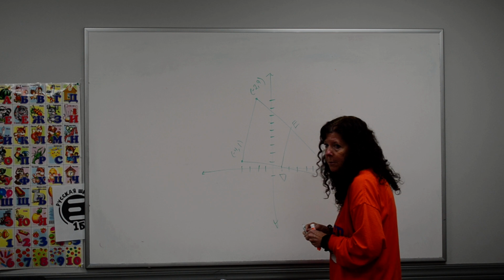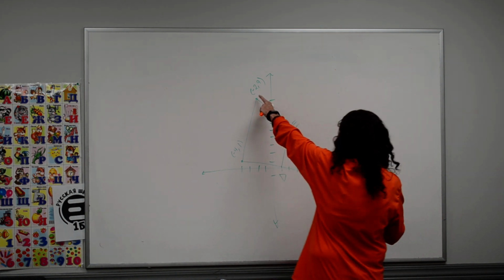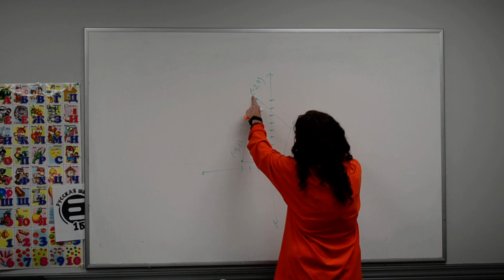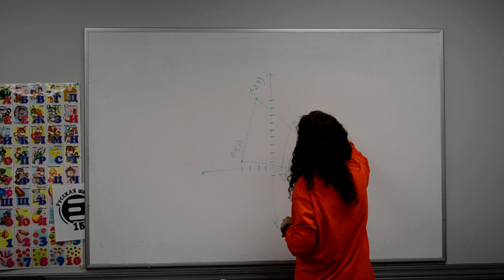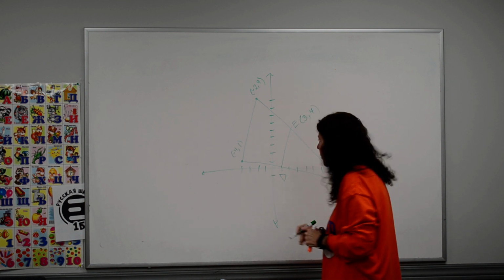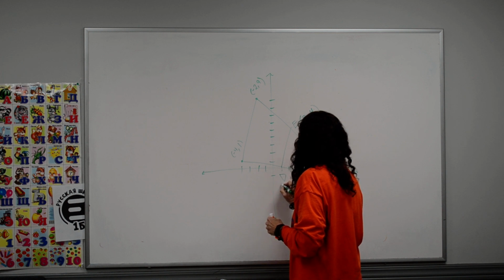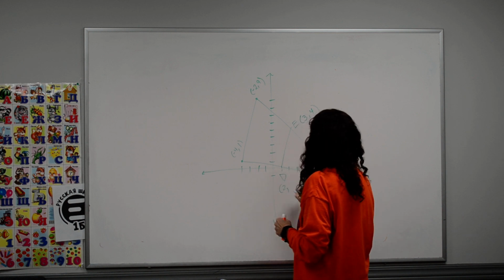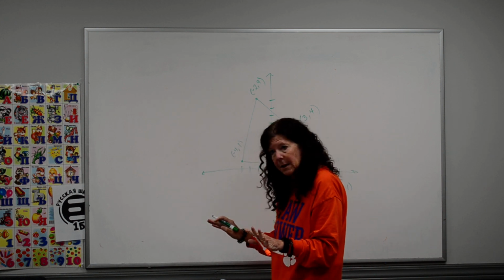You remember how to find the midpoint? Add the 2 and divide by 2. Exactly. So this is going to be +6 divided by 2, so that's going to be a 3. 9 and -1 is 8 divided by 2 is 4. So that's the point 3, 4. Down here I have the point, let's see, 4 divided by 2, which is 2. And how about 2, 0? Okay, so that's the very first thing they asked me to do.